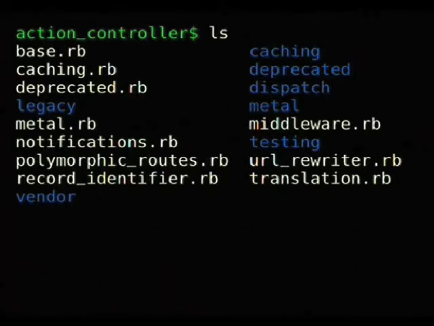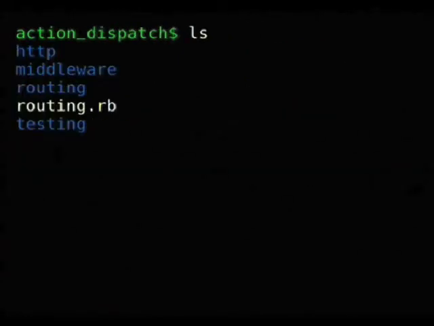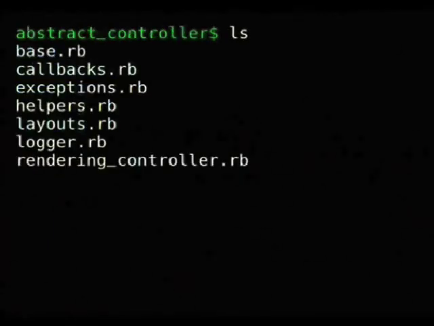The dispatch directory is eventually going to be completely moved into action dispatch. The reason why that's still there is that there are still people who rely on constants like action controller dispatch. So that directory is just there to shim old code that may rely on old constants. But more importantly, if you go into the action dispatch directory, there's some stuff in there. There's the HTTP stuff, which is a request and response object, middlewares, the routers in there, and additional testing components, which you can use, again, for your own rack projects. It's just some extra, provides Rails integration helpers, essentially, for any rack project.